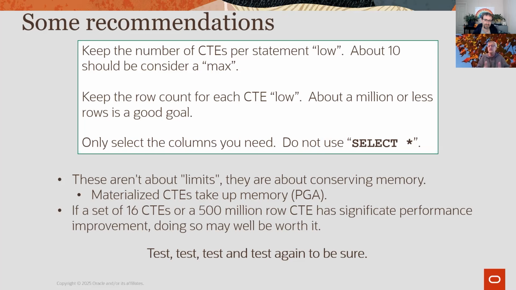And then lastly, only get the columns you need. Generally speaking, you should always do this when writing any query, but do not use select star. Now, we can use select star when we want to write a quick test, like select star from table to see if it exists or whatever. That's fine. But when you're getting serious about writing a query, the select star syntax should not exist anywhere in your query. Everybody hear that? Okay, just checking. You should never do that. And people will say, well, I want to make sure that when I change it in the future, I don't have to figure out which columns. Well, if you're changing it in the future, you're changing it.